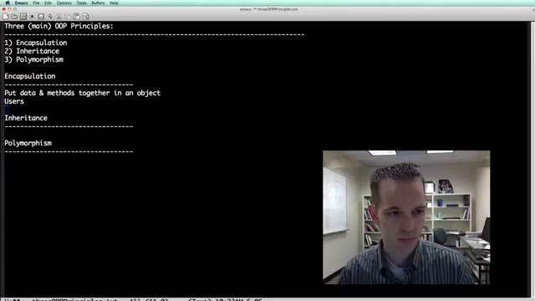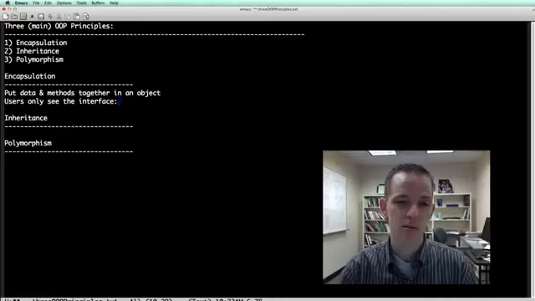And so what the user sees, and only what the user sees, users only see the interface. Now, what do I mean by an interface? I like to think of an ATM. Do you know what the internals, the implementation of an ATM are? Well, probably not. But you know what the interface is. You've got a screen, a keypad, a little security camera, and the cash dispenser. That one's the important one. And different things like that.